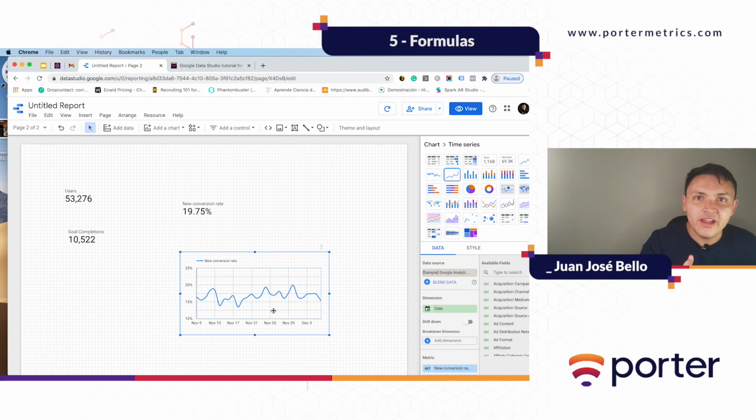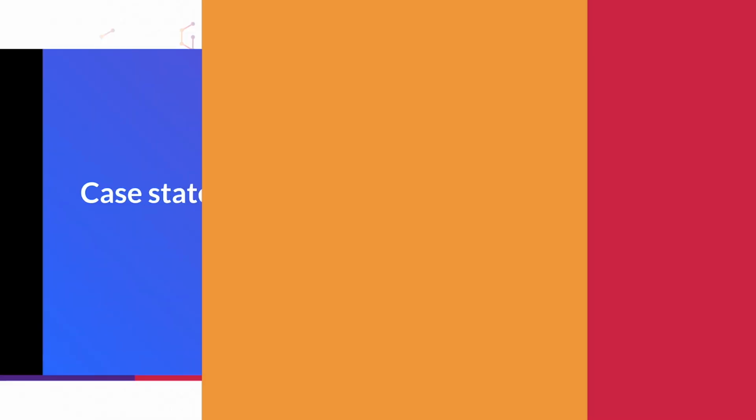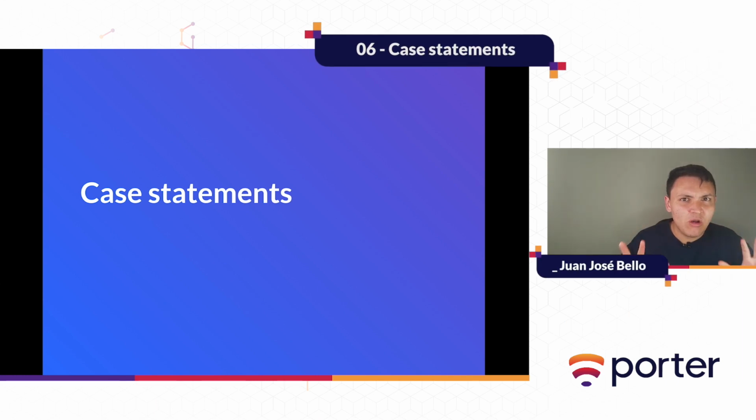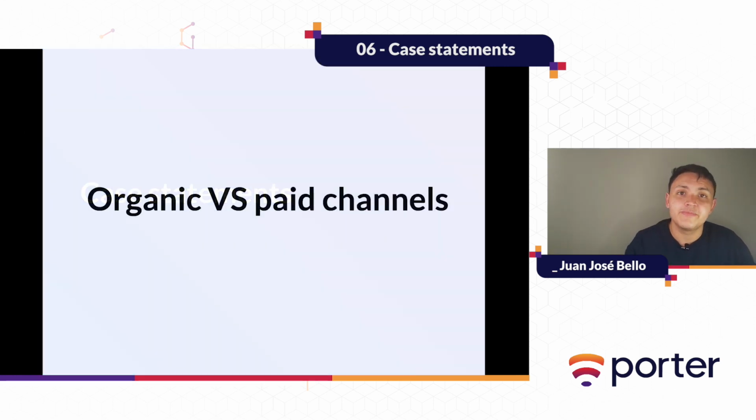Now, let's create our dimensions with regular expressions and case statements. Okay, before you leave this video because this seems complex, because case statements look like programming and super advanced mathematics, no, it is not. It is quite simple, and I will show it with a use case. If I ask you which channels perform better between organic and paid channels, what will you say? Does Google Analytics offer me a breakdown to visualize them? The answer is no, they don't.